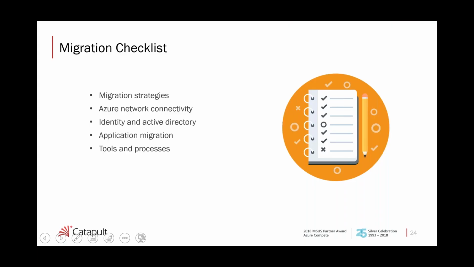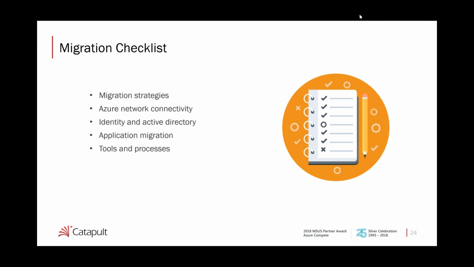So here's your migration checklist. Your migration strategies are IaaS and PaaS. Your deprecation, are those servers going to go away? Do we need them anymore? Your network connectivity. I always say there's 3 components of cost in Azure. There's your VM compute, the VMs that you're using. How much is that costing you? Your network. Microsoft doesn't charge you to get data into Azure, but they charge you for egress to get data out of Azure. And then your storage. And I'll tell you that the cost of storage is going down almost every 6 months. So, the cost of storage is cheap in the cloud.